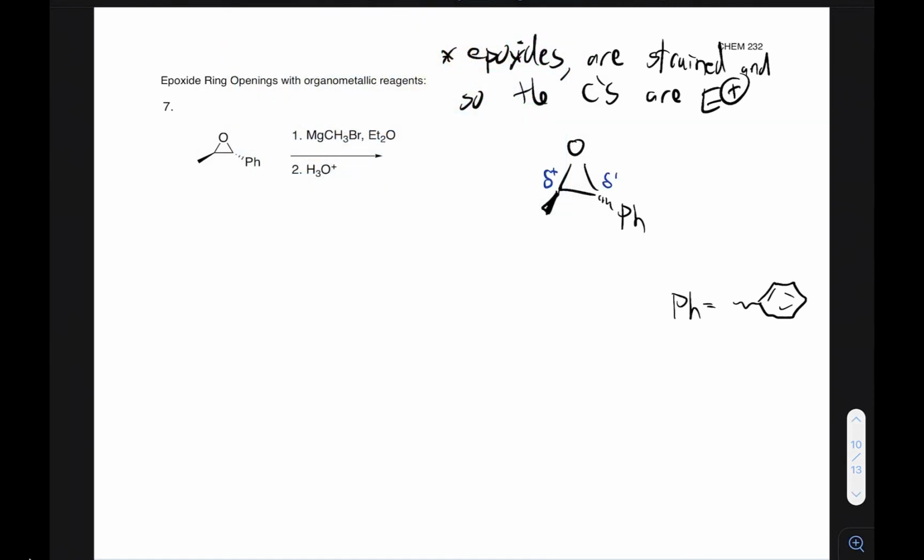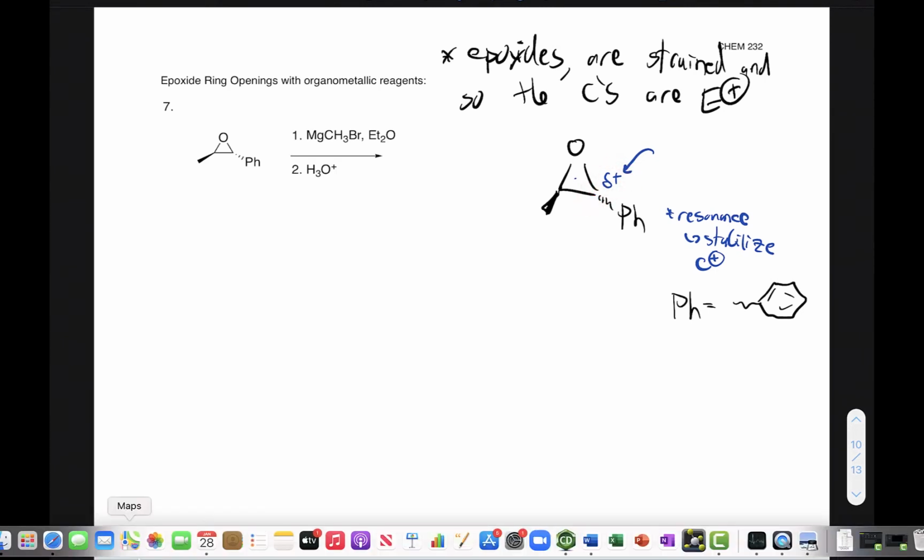If we remember from our Orgo 1 discussions, carbons like to have positive charges on them when they have more things connected to them or something with resonance. We see each of these carbons is secondary, both attached to two other carbons, but this carbon here has something that can do resonance, which helps to stabilize a carbocation intermediate. So in truth, the majority of the partial positive charge is on this carbon, so this is the weakest bond.